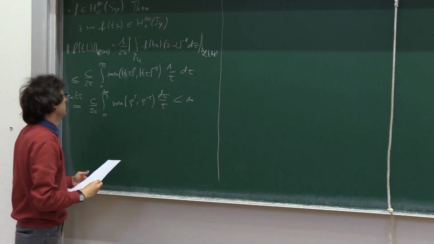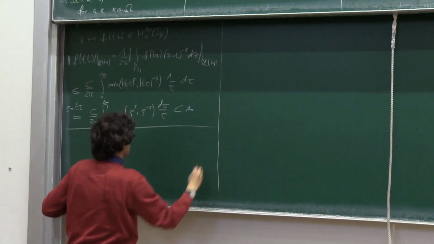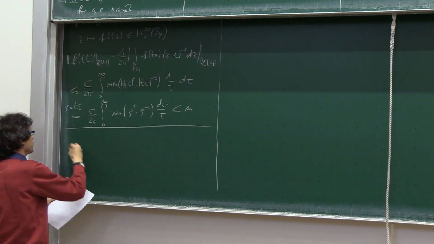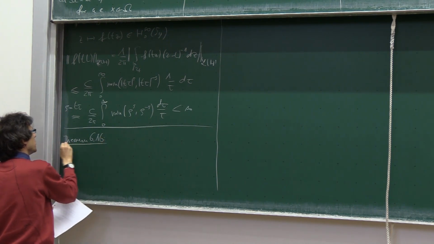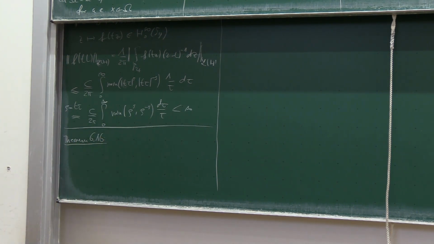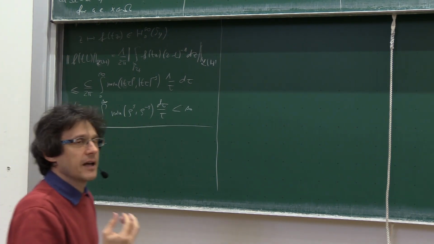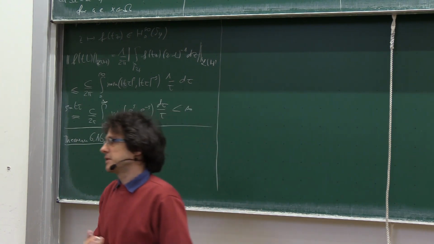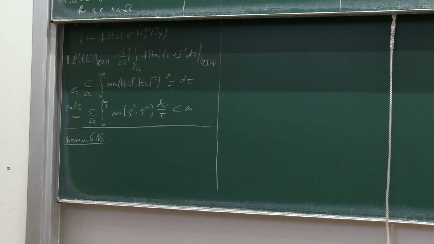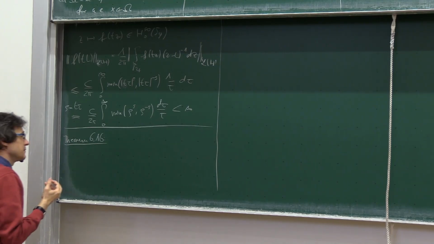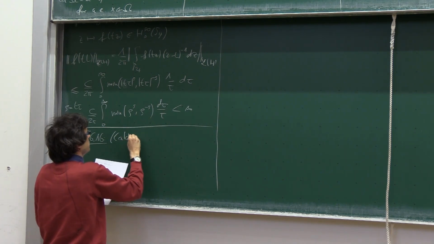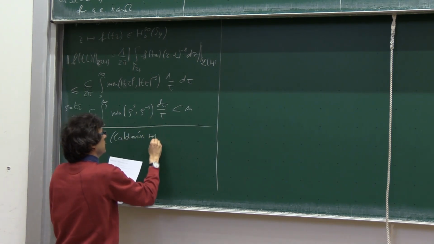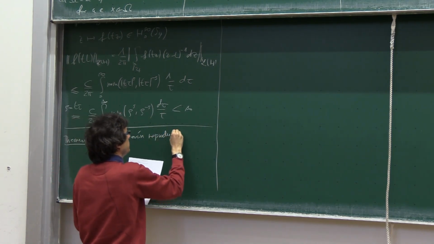And now I can write down the general version of the Calderon reproducing formula. And this Calderon reproducing formula also is a tool that we will use again and again in the upcoming lectures. So this is why it's a really central theorem for our course. We will use this again and again. Okay. Calderon reproducing formula.